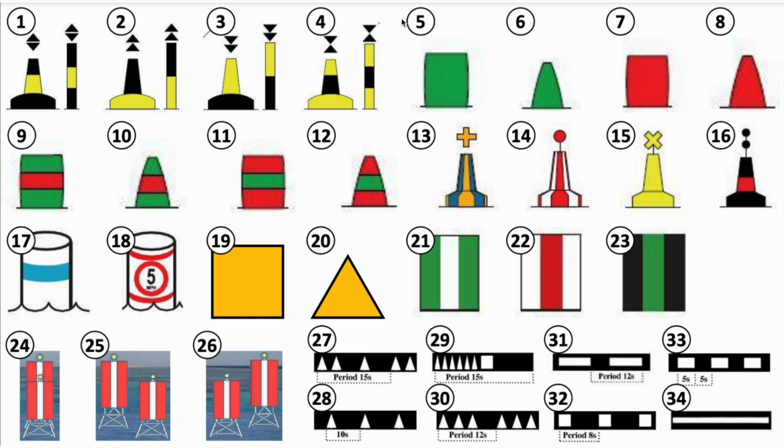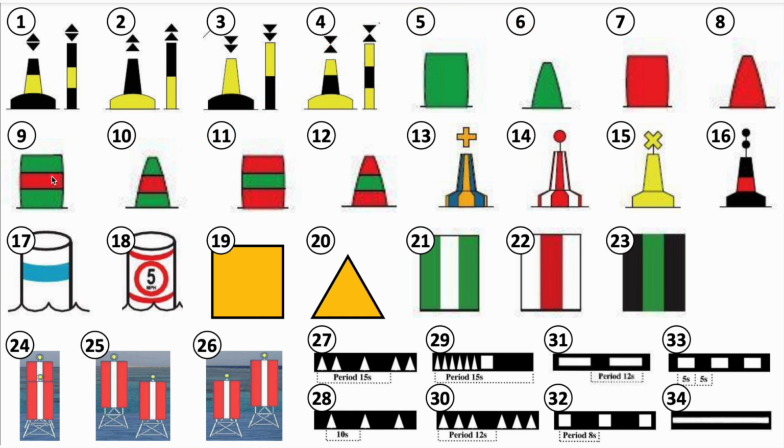So in the B system, red right returning, so the red none is going to be on your right side when you're returning, and this green can is going to be on your left side when you're returning. In the A system, it's the same situation, except the none is green and the can is red. So you're still keeping this none, even though it's green, to your right side, and you're keeping this can, even though it's red, to your left side.